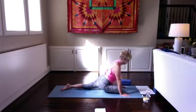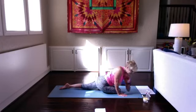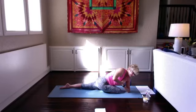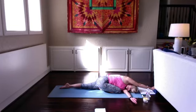Kapotasana. Pigeon pose. Kapotasana. We're twisting. Left elbow goes down. Hands at the heart. Prayer twist. And now open this left arm, shoulder down, and reach overhead with the right arm. Breathe.